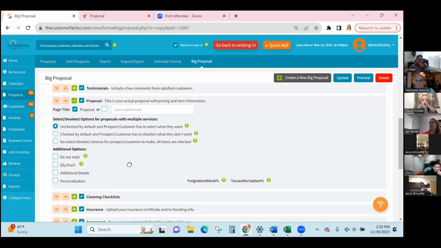Yeah, it's a great question because that is something that you really have to consider when we're sending out multiple services like that. But as far as right here, the one thing to consider is whether or not you want everything totaled, because a lot of what they're experiencing might be that they see this hefty total and it's like, what? So maybe not totaling it is going to be a good option here. Yes, that's what we do. And I will show you that in our proposal. Awesome. Good. All right. Jen?